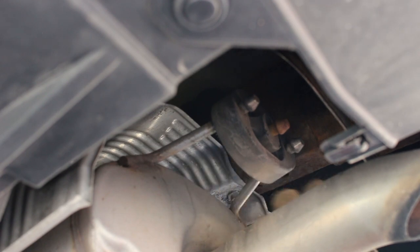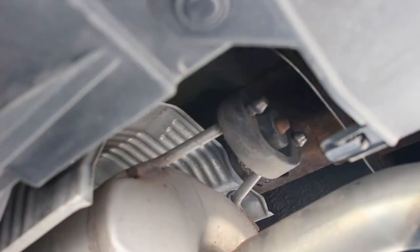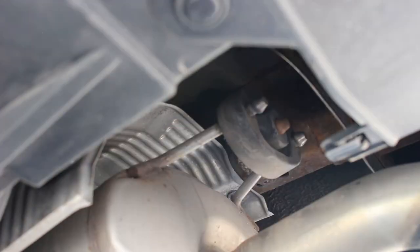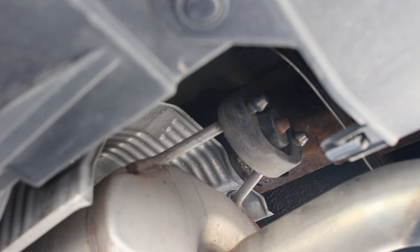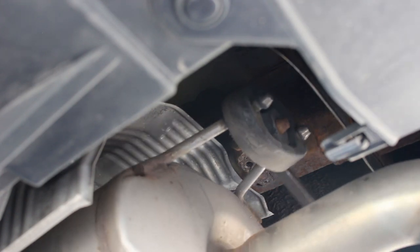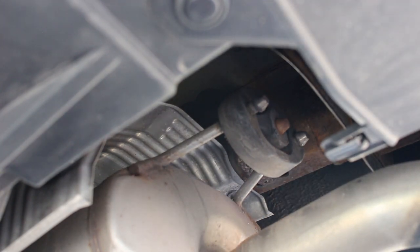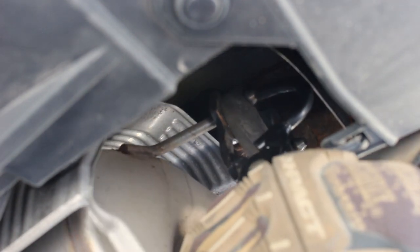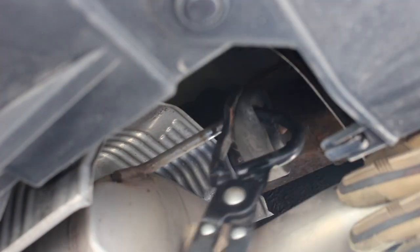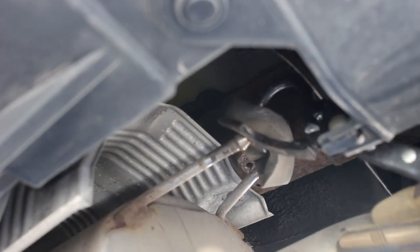The hanger for the muffler is here above the back side of it. You can see it's a double hanger — two pegs from the muffler and then one from the car. The easiest way to get this off is with exhaust hanger pliers, especially because the pipe is broken so the whole thing is just loose here. With the pry bar you have to stick it between the hanger and the rubber and pry it off, but it's difficult when the entire thing moves really easily. With the exhaust hanger pliers you just go around the back side and push on the peg, and it comes out.